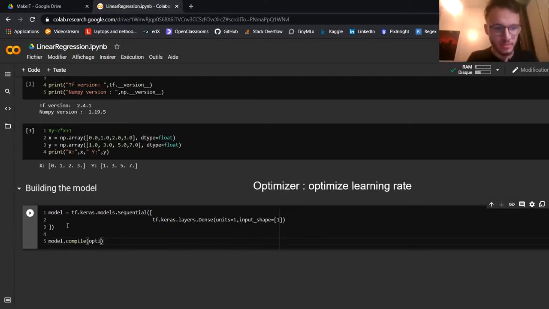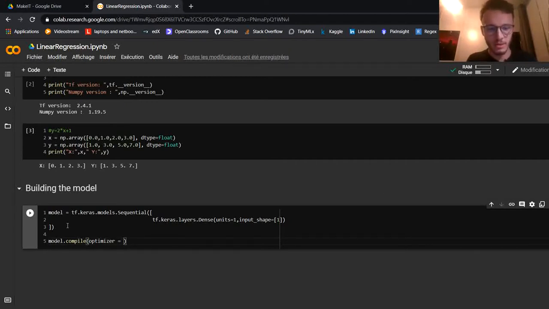So we have to compile it to specify other parameters. The optimizer: we have many optimizers, so you can specify SGD, stochastic gradient descent, or Adam, or many others. We'll take SGD. We have to specify the loss function. Here it's a linear regression problem.